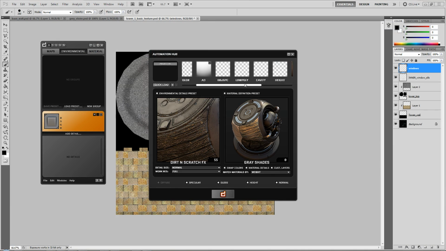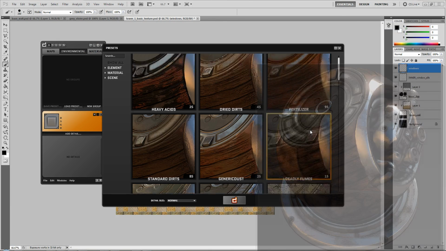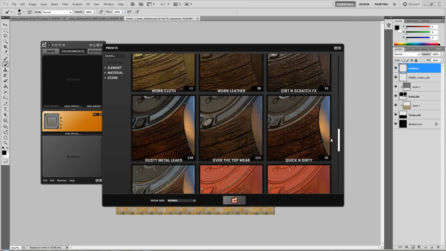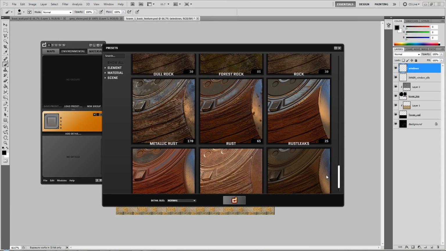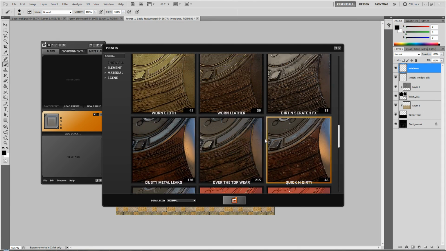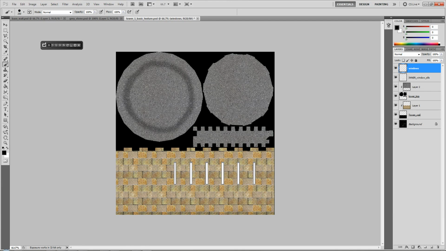Now then, for my dirt, I'm going to have... which one was it again? I can always forget. Over the top wear, that's the one, in grey shades. Brightness, perhaps. Actually, no, I'll just use weight. Detail size normal, work res full. Mash that button. I'm going to hit pause. See you in about 3 minutes my time.